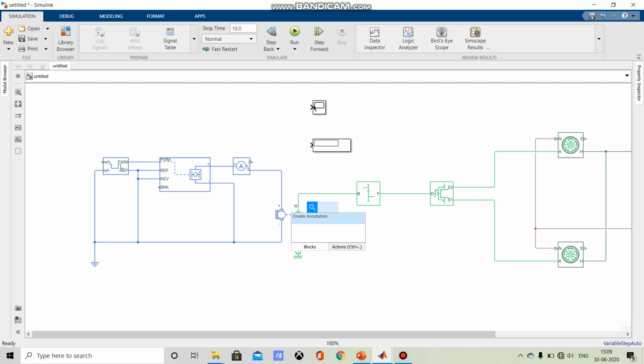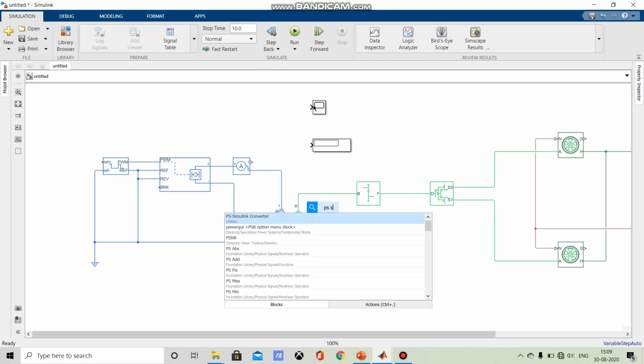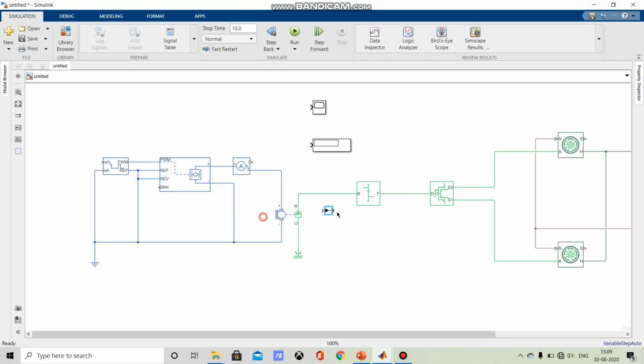We need some converter. So we'll use the Simulink converter. Okay, so this is nothing but our current. Display will show in real time, and this will generate the graph versus time.